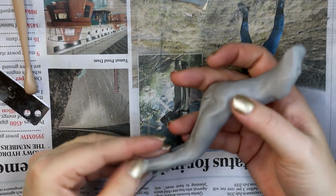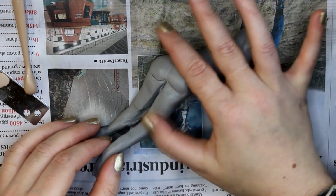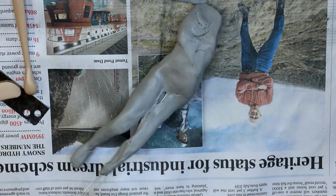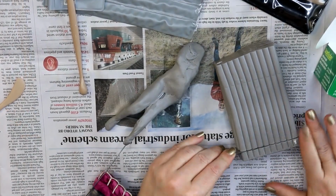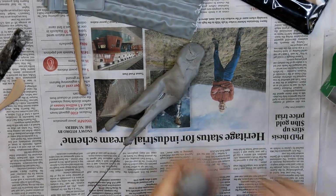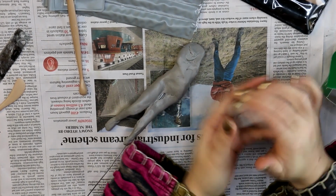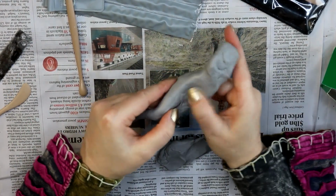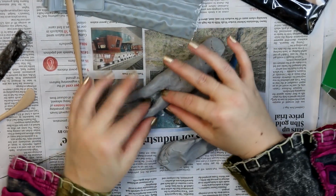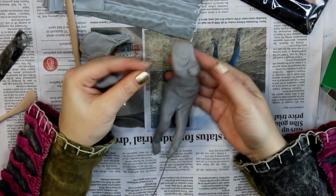And it's just a matter of adding and subtracting the clay where you think it needs to be added and subtracted. But have a picture with you if you're not very good with sculpting. The best thing I can say is have a picture nearby for you to work from, and just slowly work it up. The thing with this clay is that if you make a mistake, you can change it, so you just keep working with it until you're happy with how it's looking.